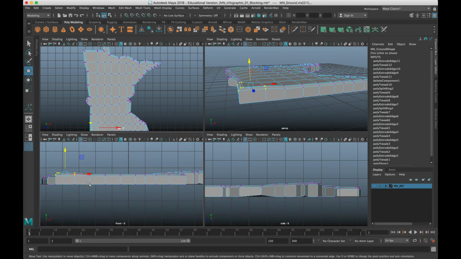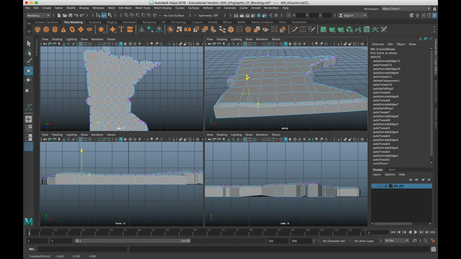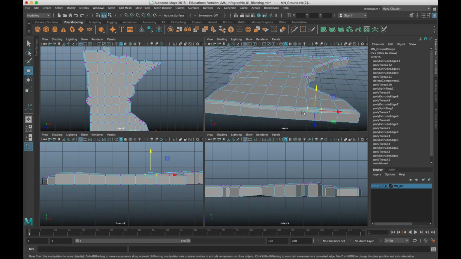Because these are roughly even with the top tip of the state, so I'll bring those up to about there. Bring these up to even it out a little bit. Maybe not that one. Okay. Maybe this area is a little bit taller.